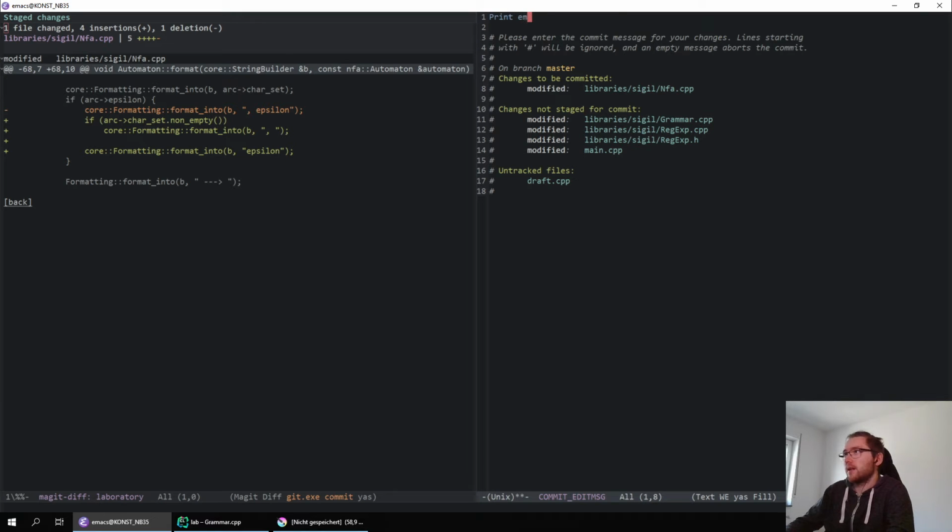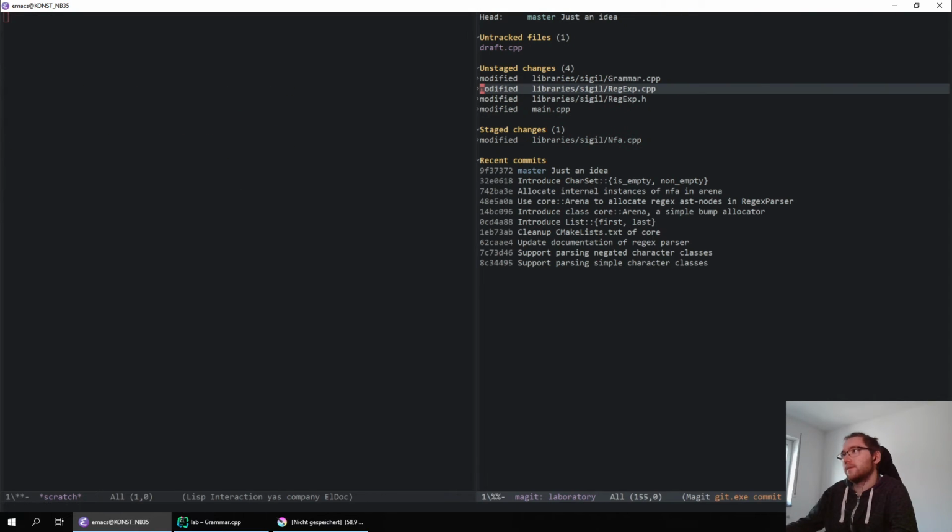Print epsilon only args, a little nicer, a little bit more nice.